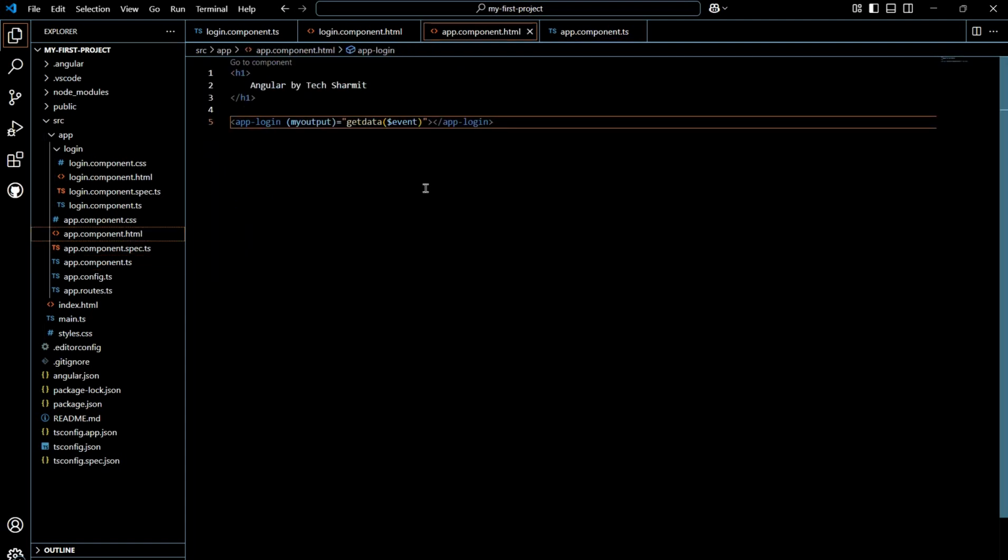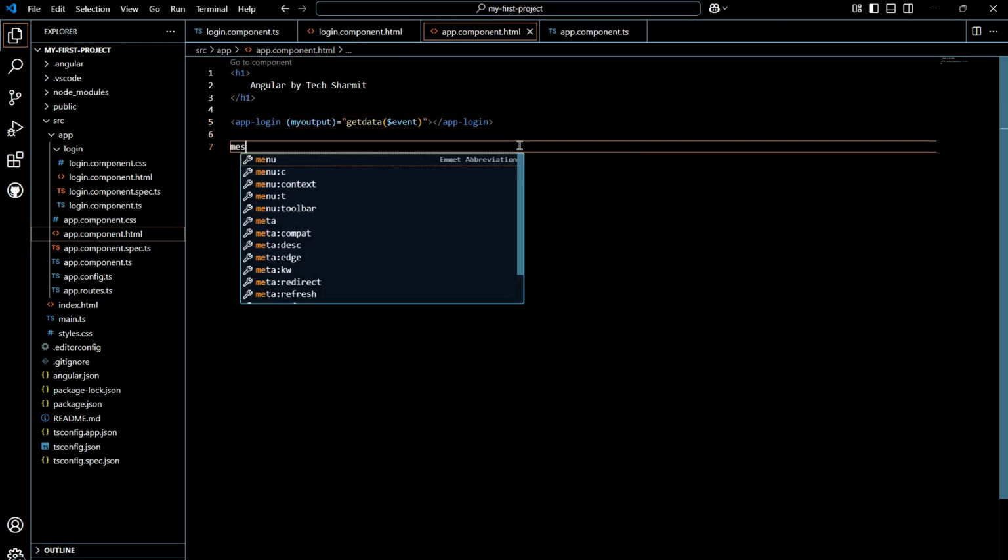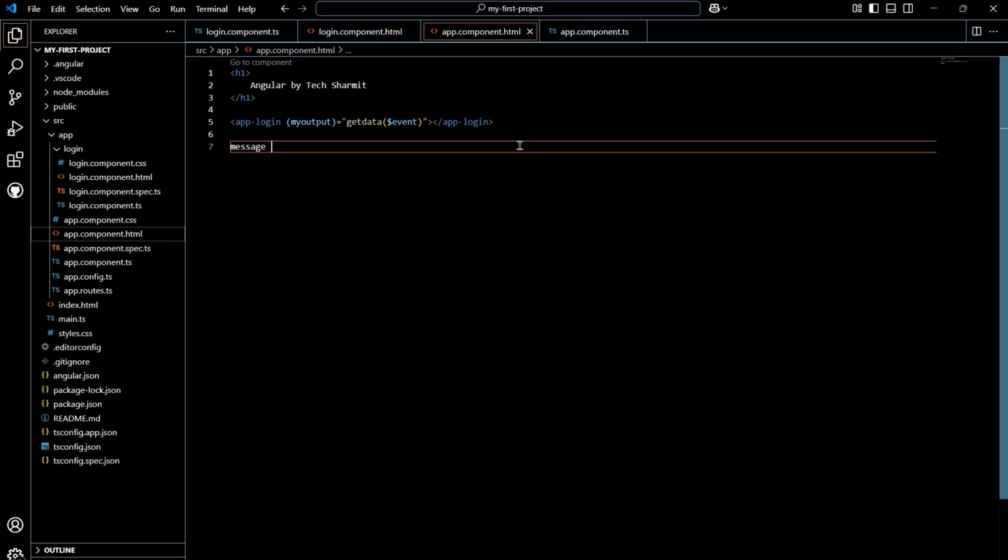What this will do is accept the value, and after accepting the value we will print the output. So "message received from child", not from parent, and then we will print that message. Perfect. Now you can save it, and it's time to run the application.